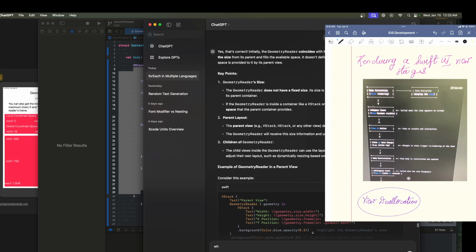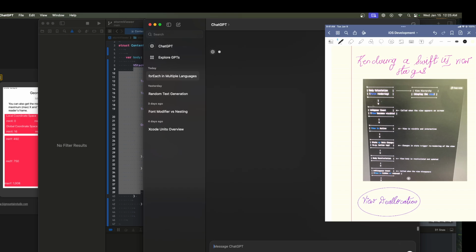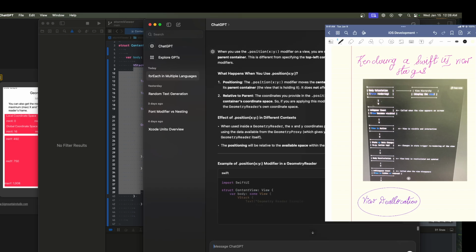So what happens when we position it? The position is a modifier, right? The positioning of the GeometryReader.